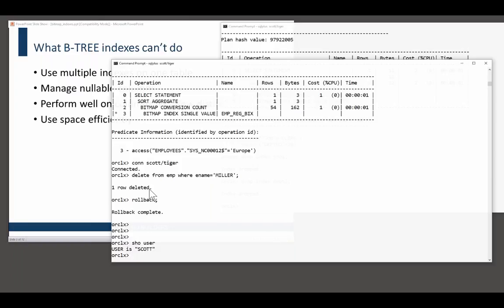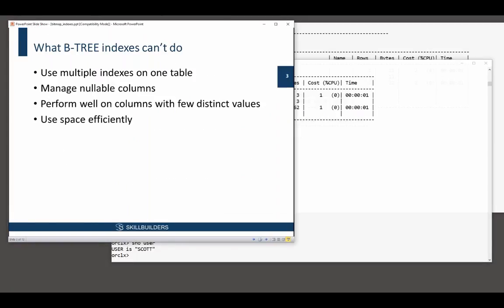Later on, I'll be using some of the more complex demonstration schemas, which I know some people are not as familiar with as I am, so we will describe them. Specifically, the HR schema, Human Resources, which is the transaction processing schema, fully normalized, very simple. And then we'll also be using the SH schema, the Sales History schema, which is a denormalized data warehouse demonstration environment. As I mentioned, I'm working in the standard demonstration schemas, which I'll describe as necessary in case anyone isn't familiar with their structures. Now, multiple indexes on one table.